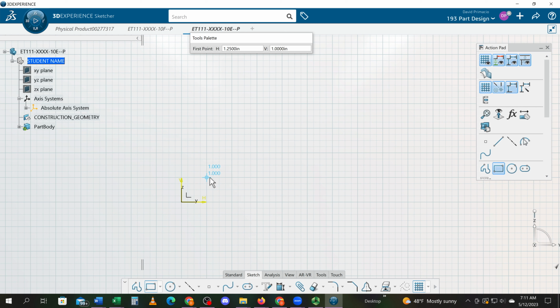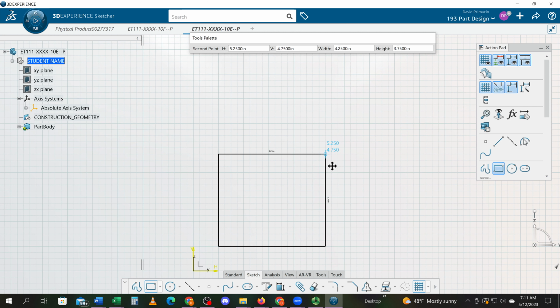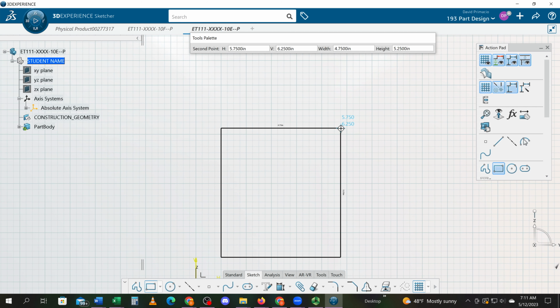I feel like I got to shut my computer down here. It's acting weird. Okay, and then I'm just going to slide over 1, 2, 3, 4.5, and then come up 1, 2, 3, 4, 5, 6. So right about there.